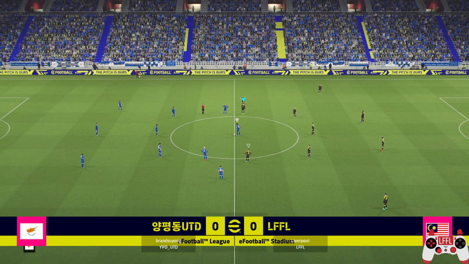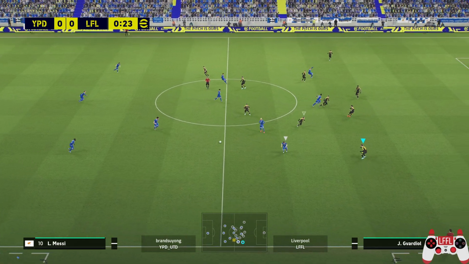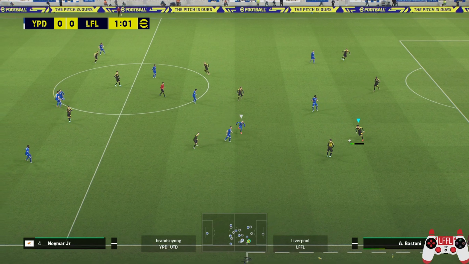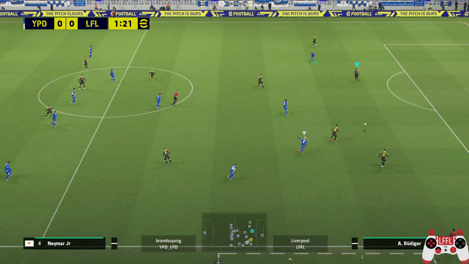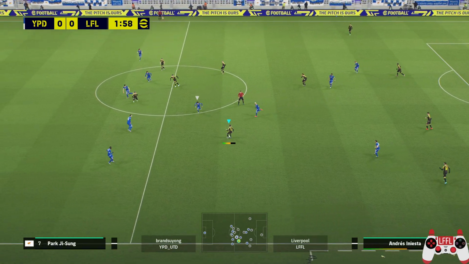Yo, hello guys. So we're playing Division 1 today using 3-4-3, but we are using the meta tactic 4-3-3 with one touch pass players.